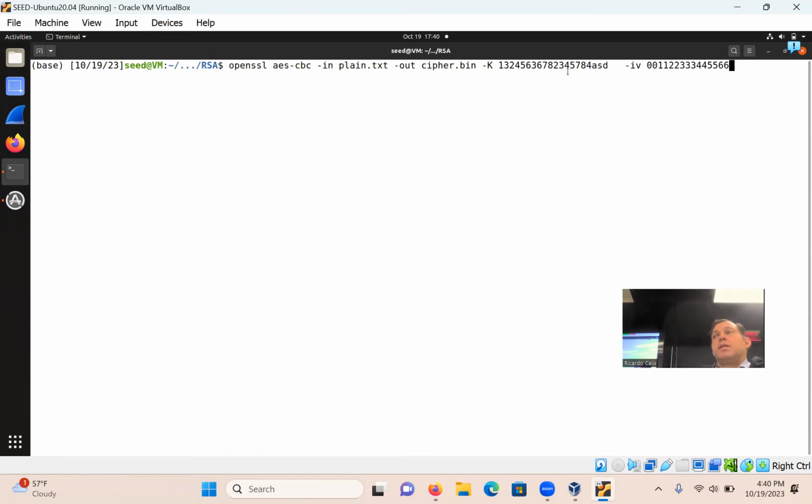You're going to encrypt with this key. Send the cipher bin to your partner, okay? You can tell them, I use AES, CBC, I use OpenSSL, I use the IV, was this number, so on. But the key remains this, right? You can't send this via email, okay?